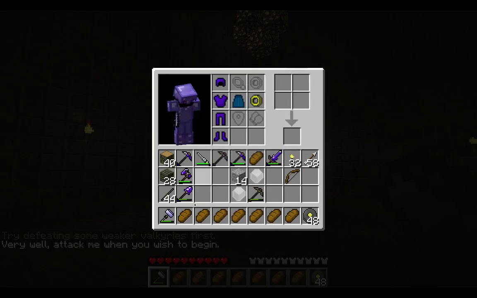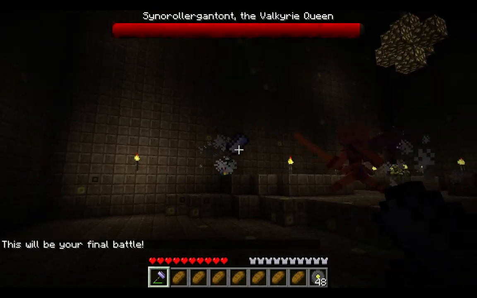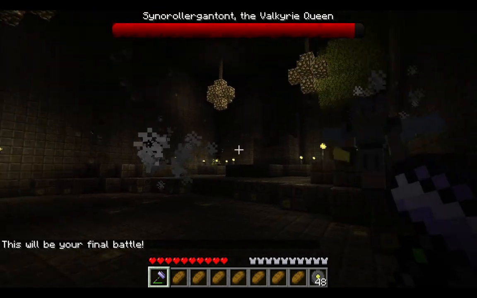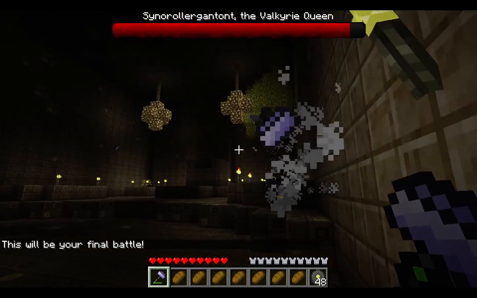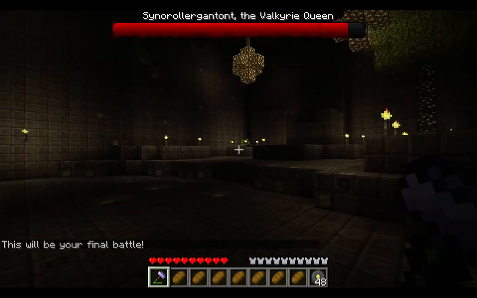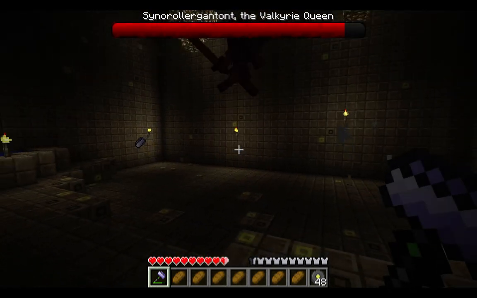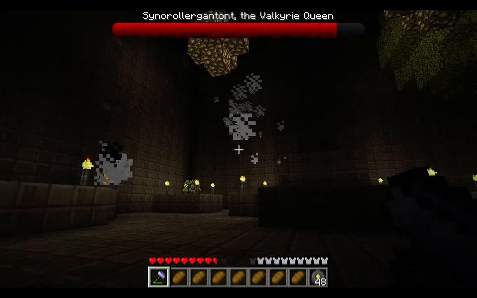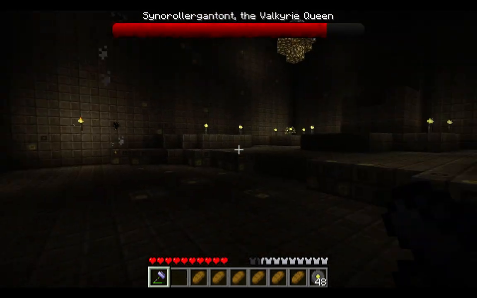Alright. So I'm just going to be using the right-click function of the Hammer of Notch. Here we go, I gotta pronounce the name. Just hide, basically just hide in the corner. You know, that's actually helpful, but it's not very fun, video-wise, so... Sino Roller Gantant, the Valkyrie Queen.